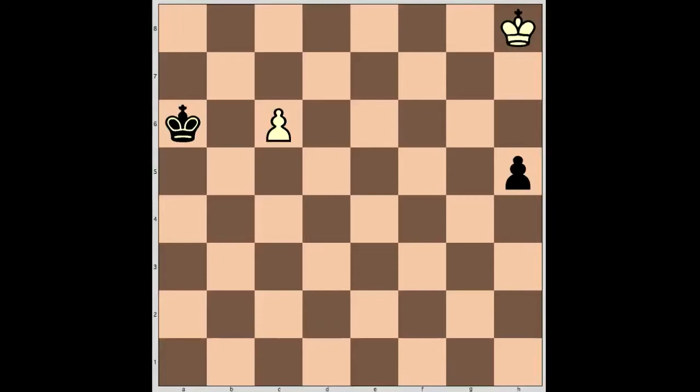Hello everyone, this is a study by Réti, and it's this position and it's white to move. And if white makes the right moves, white is going to get a draw here. So we first discuss what is not possible.